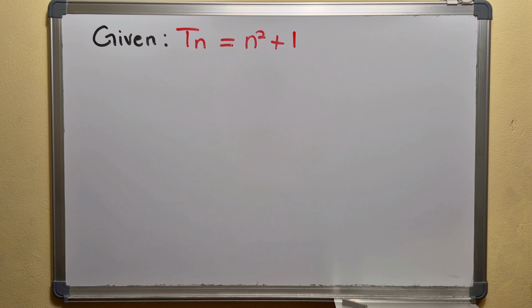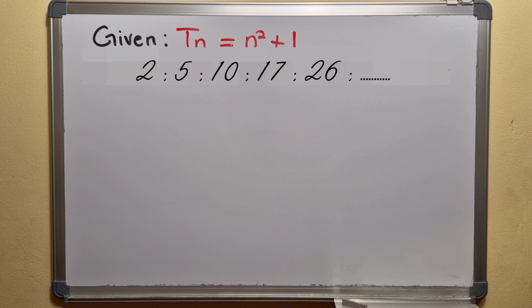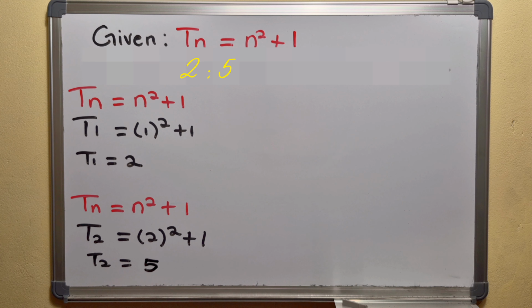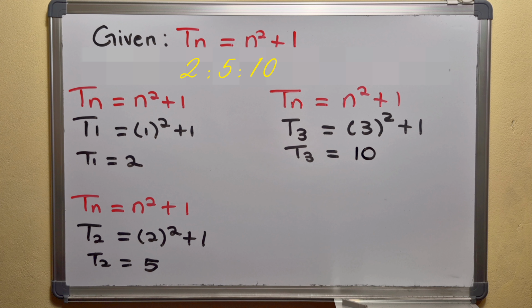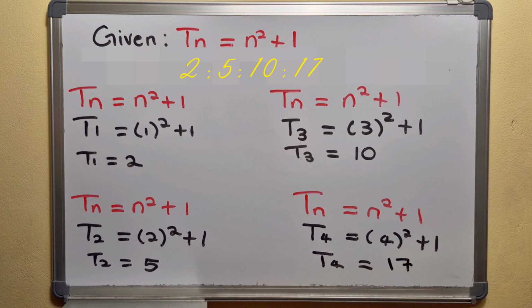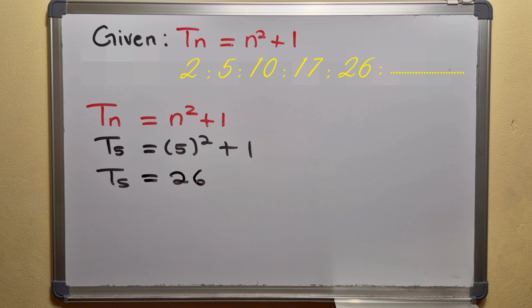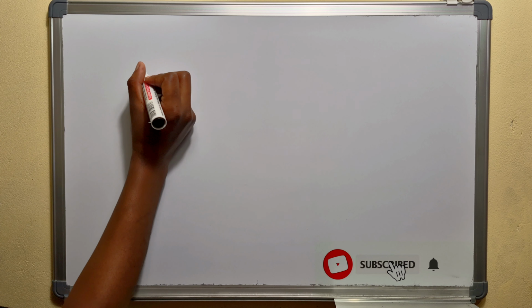Now, there is something very important that I want you to note when you're dealing with number patterns. When you are given only the nth term formula for a particular sequence, you can use it to find the whole number pattern. You can find the first term, the second term, the third term, the fourth term, the fifth term, and you can go on and on. Let us now move on to the next example.